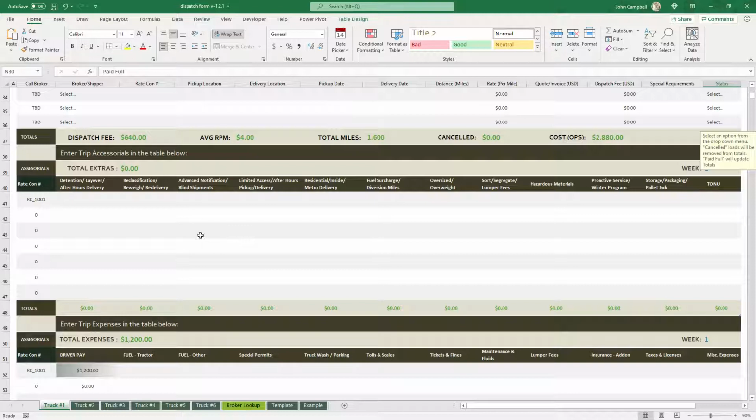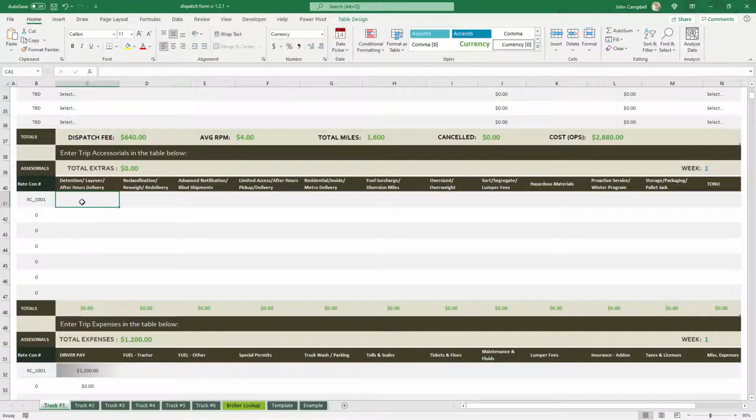We mentioned detention a bit earlier. So if there is detention and there is a charge for detention for, say, $100, right, or even $150, then we're going to go ahead and put it there. If there is detention and layover, right, I did not have enough space to give everything its own spot.